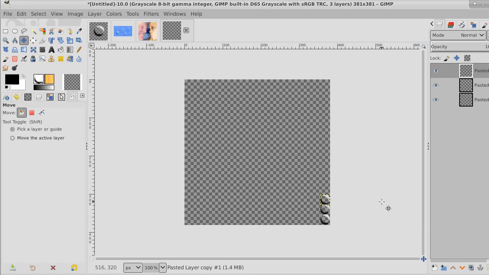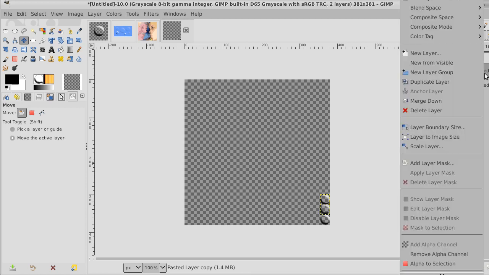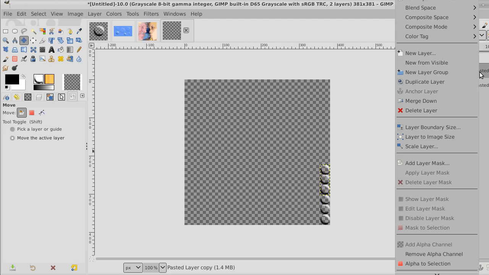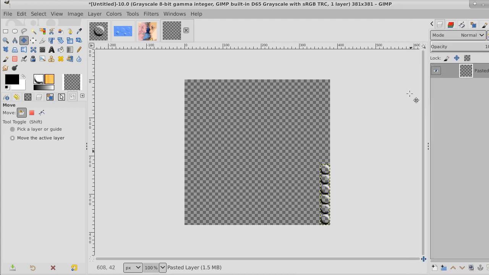I wonder if I can make a paintbrush full of drops, and I can. If I take and merge that down and merge that down, and duplicate it, then my brushes will come much quicker. We'll duplicate it.